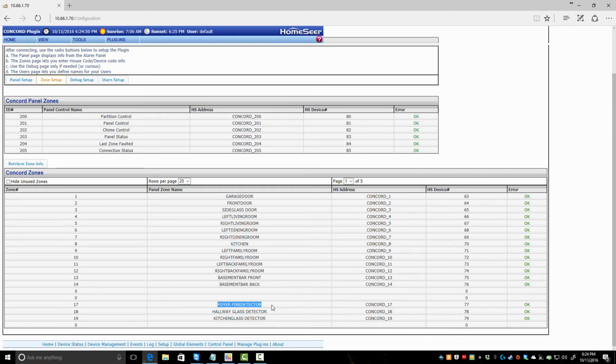Now, apparently my wife threw out one of my smoke detectors while I was redoing my kitchen. She thought it was one of our old regular smoke detectors. So I have a dead item right here. And this dead item up here is a water sensor I have sitting right here on my desk. The whole thing fell in and the board itself went bad.